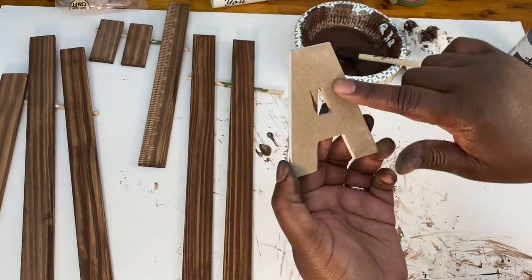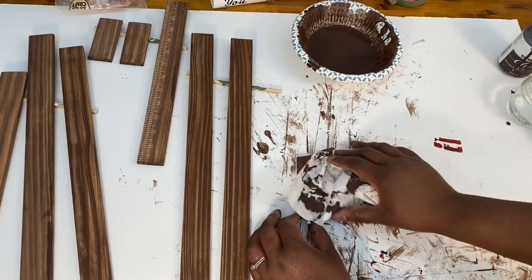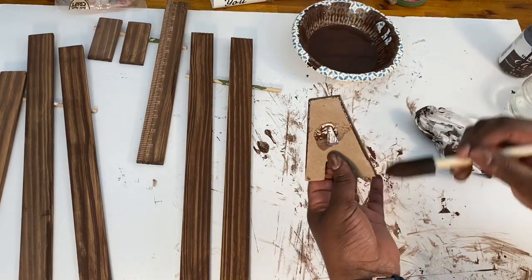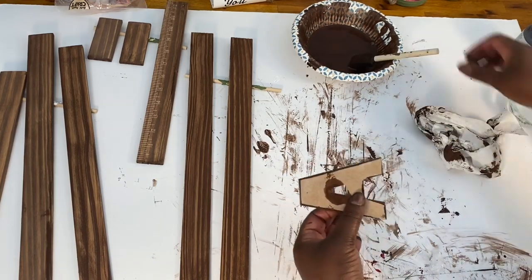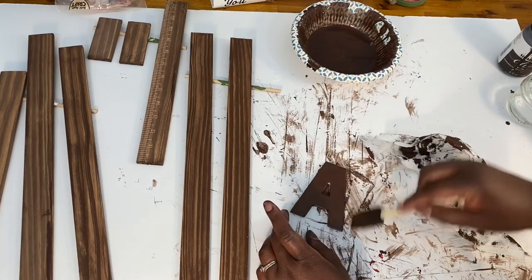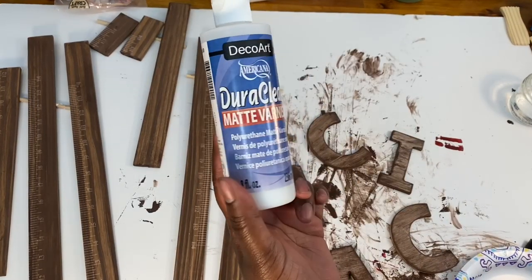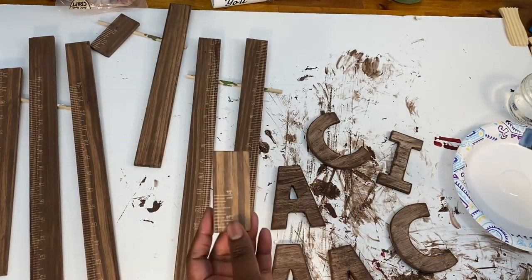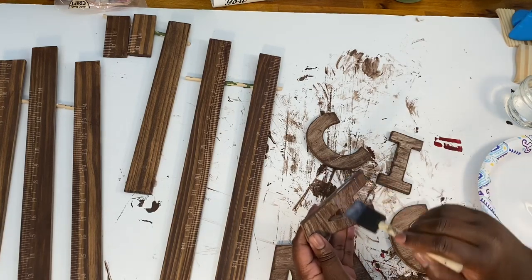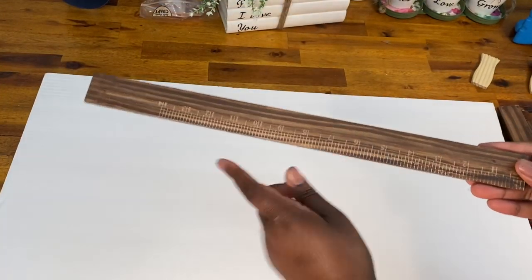Once I stained all my pieces, I grabbed these letters I found at Walmart — they were $1.08 a piece. I didn't include this in the price of the DIY because it's just something extra. I wanted to make this picture for Easter as a nice spring pop of color, but after Easter I want to put my daughter's name in it and hang it in her room. These letters are already kind of whitewashed and they're not actually wood, so instead of sanding the whitewash off, I decided to stain right over it and it came out looking awesome — it kind of looks like wood grain. After everything's dry, I'm going to go back over it and seal my chalk paint using this acrylic sealer, though you could also use wax.